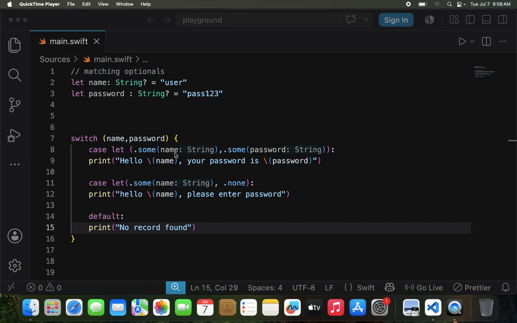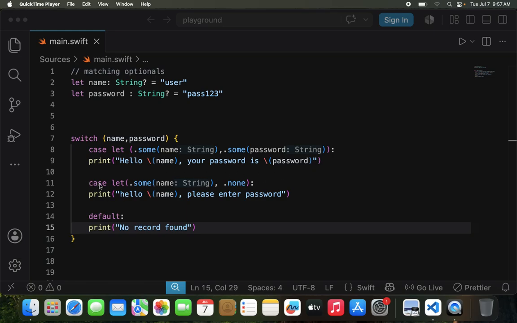So here we're matching for name and we're matching for password as well. So these two matches return values. We're able to print this to our console. We're printing password here. Of course, if this were a real world application, you don't want to expose a user password like this, but this is just for demonstration purposes. So this should get the job done.